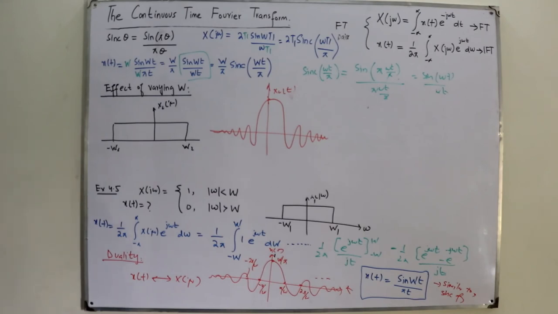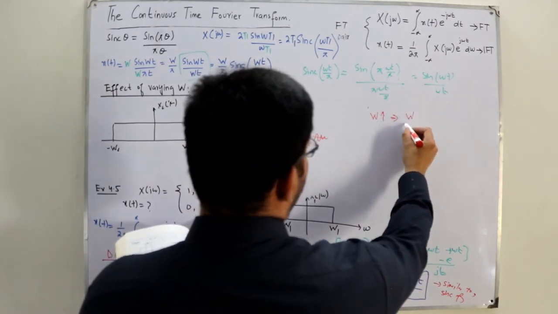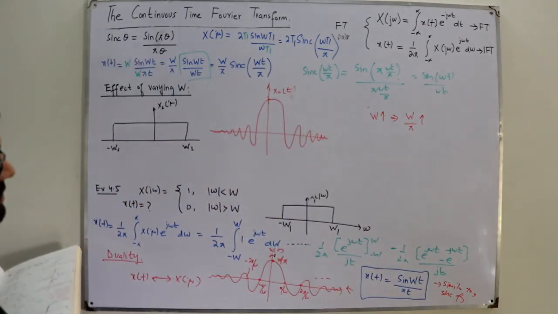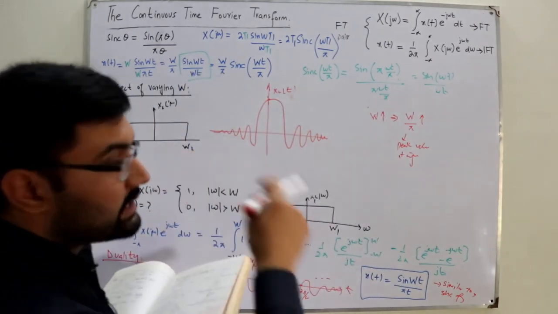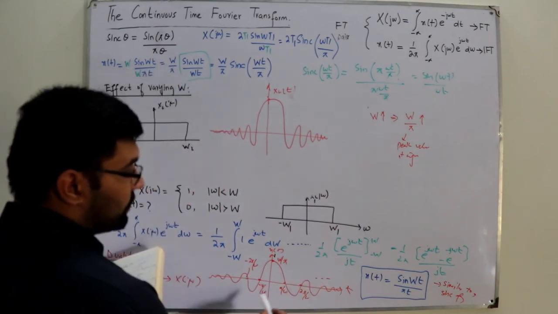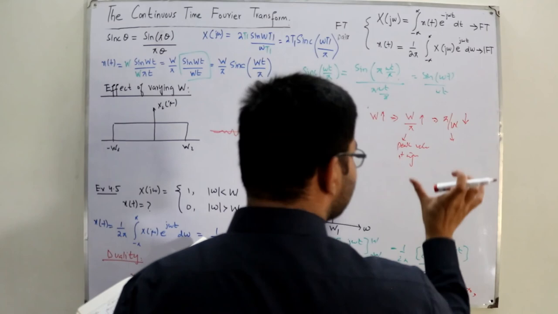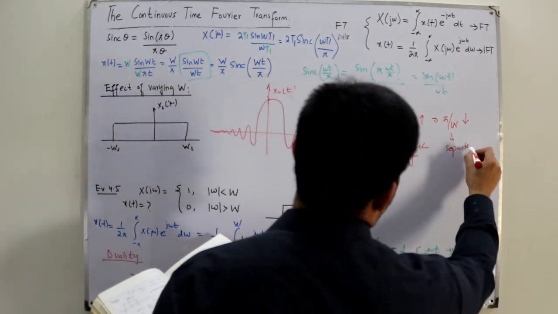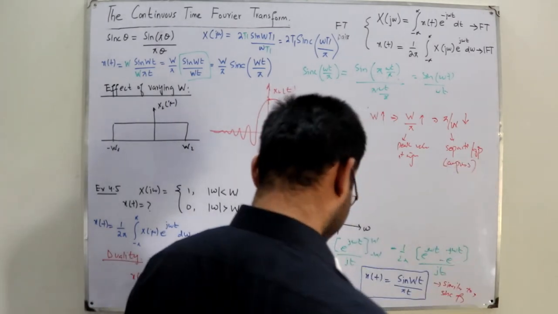Then what do you have again if it's increased further? If W3 is increased further, so what would you have? These would come close to each other again, and of course the peak value would go upward. So let me write. If W is increased, this implies what? That W by pi would increase. And W by pi is what? This is the peak value at the origin. So it means that if you increase the W by pi, the peak value would increase. And the next is pi by W. Pi by W would decrease. Pi by W is what? The separation or the gap, and it would decrease. So what happens is that the signal would compress. And that is it.